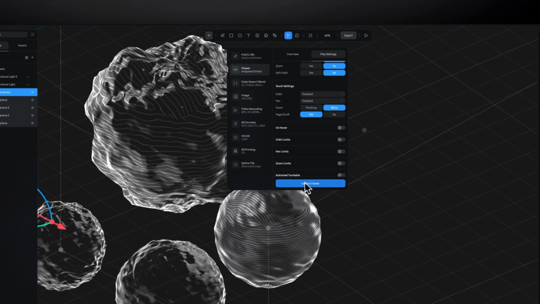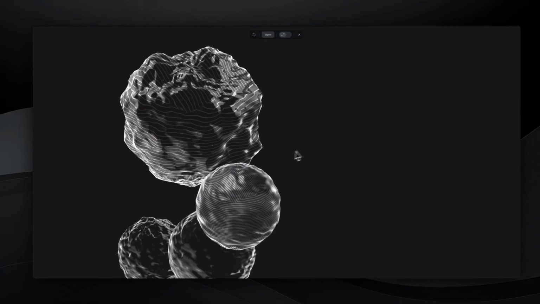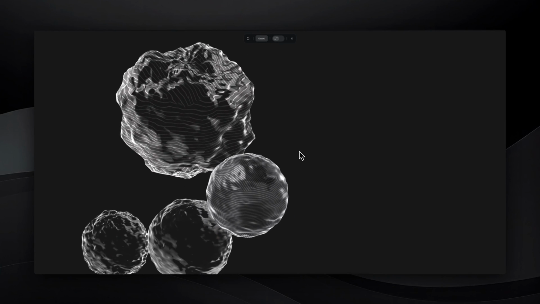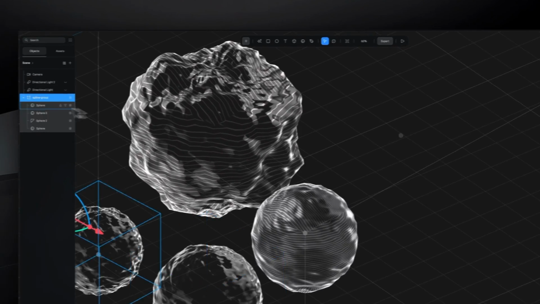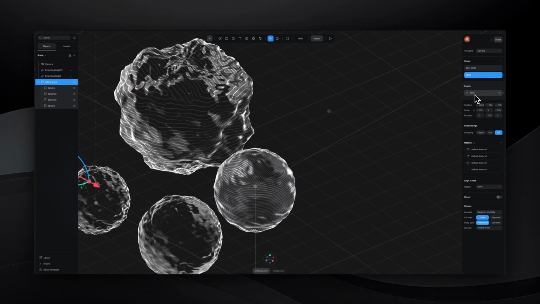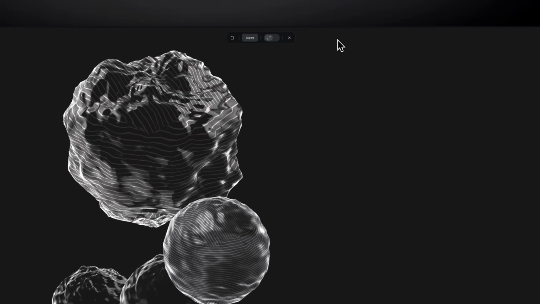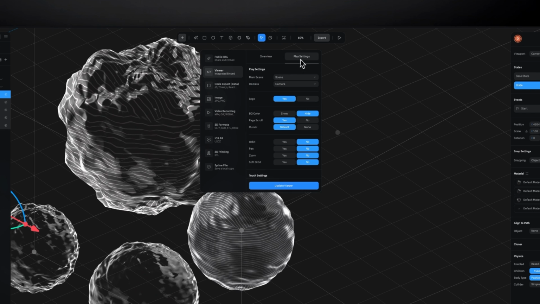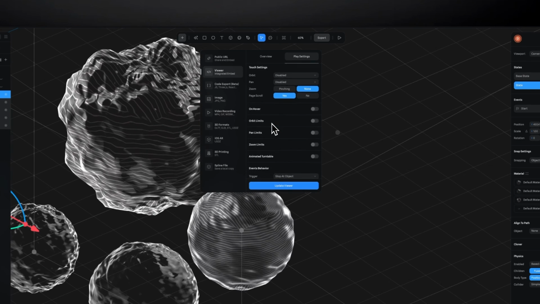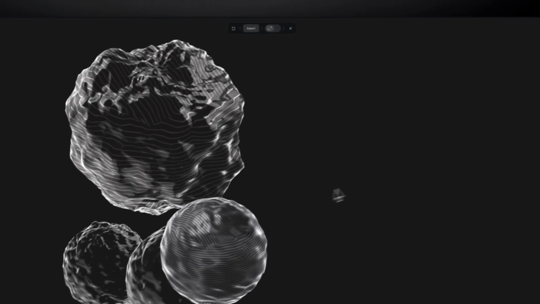So when I deactivate this and update my viewer and then go back to the preview, you see when I move my cursor nothing happens, only my start animation is running. This is the one I added to the whole group, because I set this event to start. I just open this and then the animation is running. And I activate this one again here in my play settings on hover, update my viewer, and you can play with these values. Then I go back to the preview and you see I have this very cool effect.